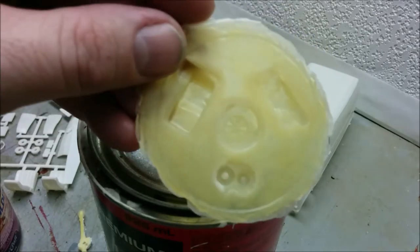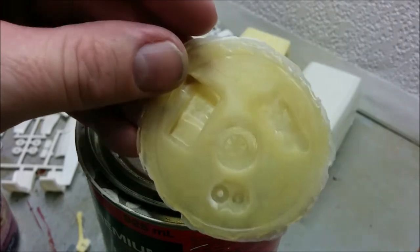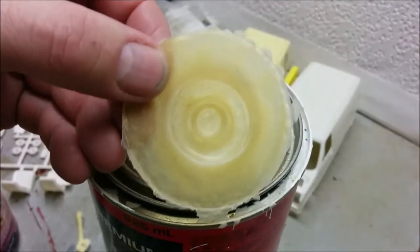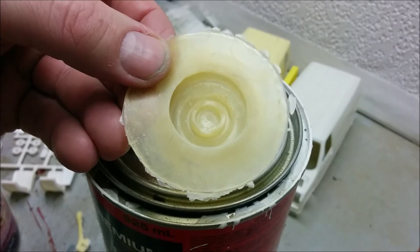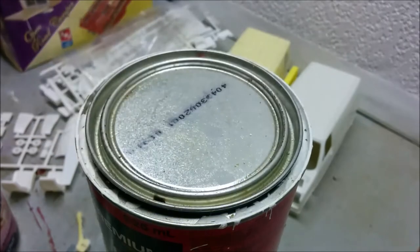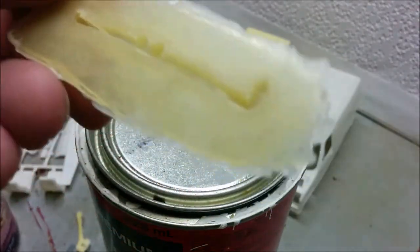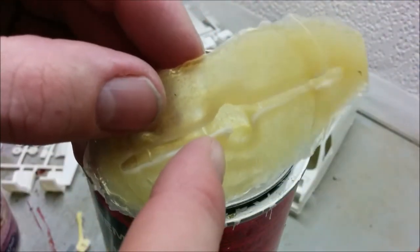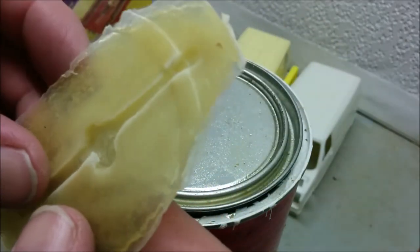Well, we won't know for sure until we actually cast parts from these molds, but I'm really liking the detail that I'm seeing. Here's our wheel mold. And you can just make out the reverse lettering of the hubcap there. Our leaf springs, they came out fairly cleanly, which is good to see. Here's our axle. Now, there's a little bit of an undercut there, but I think that's really what we're actually looking for. We want that.